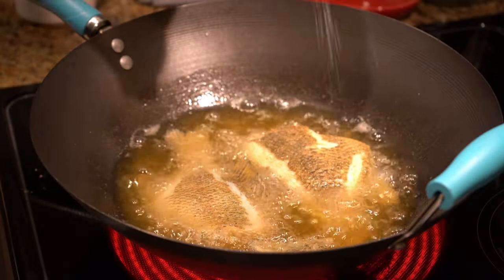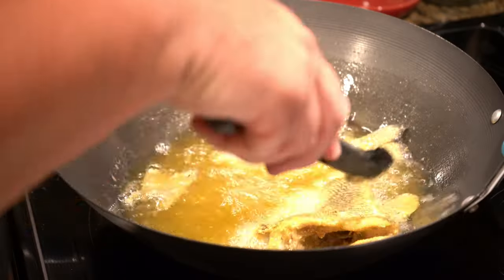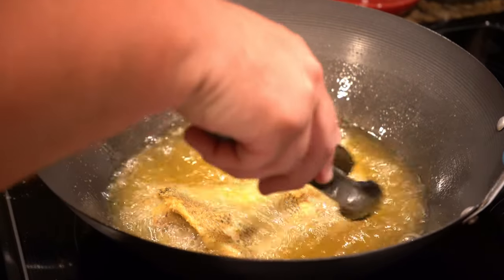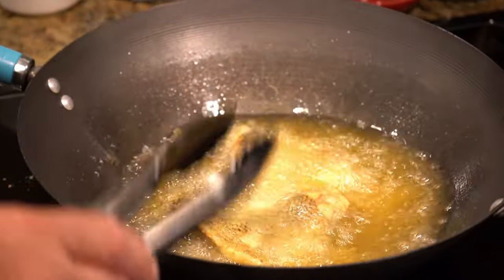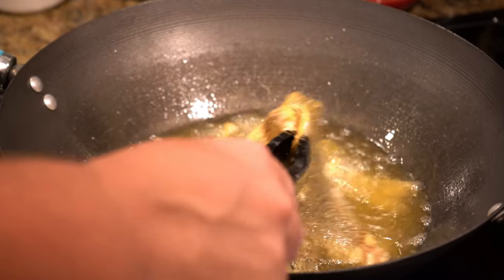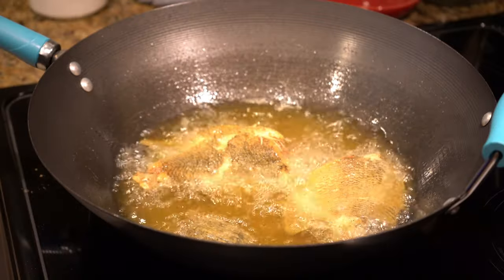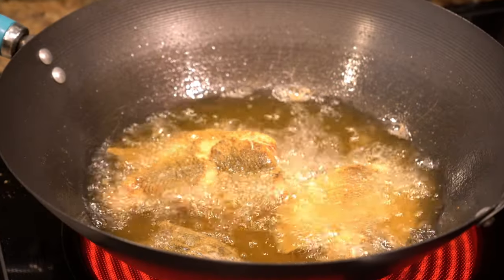Put a little bit of salt on there. Oh yeah, it's looking really good. They're falling apart. The shellcracker is kind of thick. All right, that shellcracker is a thick boy, so it's taking a little longer to cook. What I could have done was cut it in half between the front and the tail and cook two halves, or I could have put three strikes in the side to help it cook a little better. But I think we're just about done.